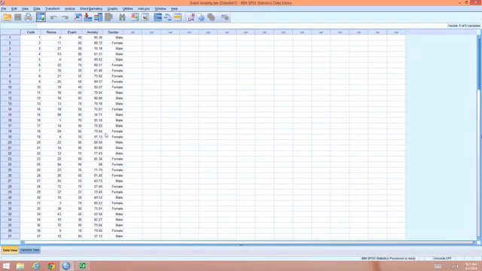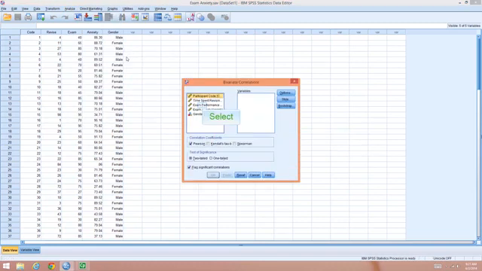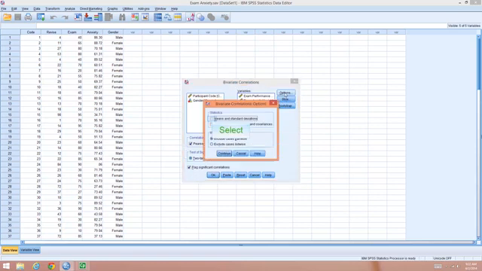So in order to do a real basic bivariate correlation, we'll just go up to the Analyze tab, down to Correlate, hit Bivariate, and we want to look at exam performance, exam anxiety, and the time spent reviewing the exam or revising for the exam. Options, we can ask for means and standard deviations to be shown, which are kind of nice.